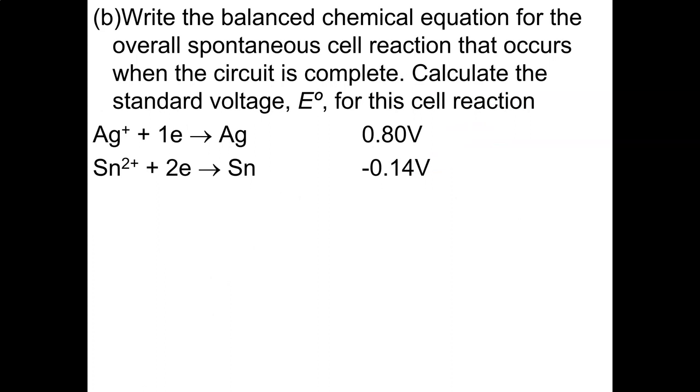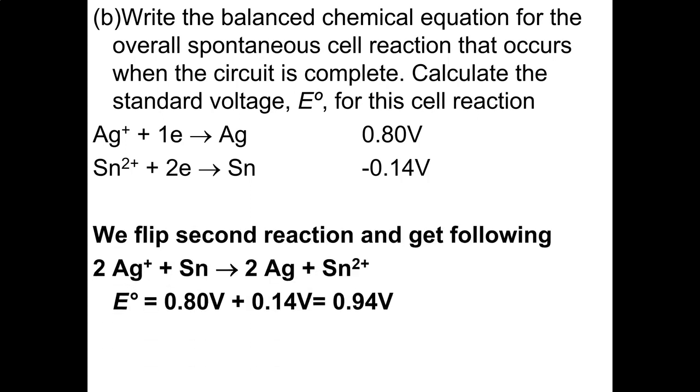All right, so write a balanced equation. I got my numbers from the reduction potential chart. I set it up. Now I need to do some flipping. So you have Ag+ going to Ag, and this should have been a negative, so it's a positive number. The higher up it is, the more it wants to get oxidized. But in this situation, I gave you reduction potentials, and I should have showed you what's happening next. Let me do that real quick.